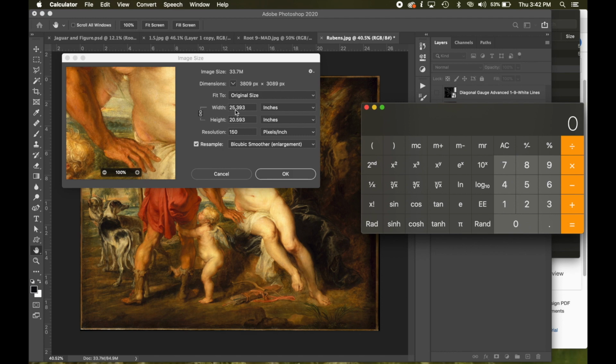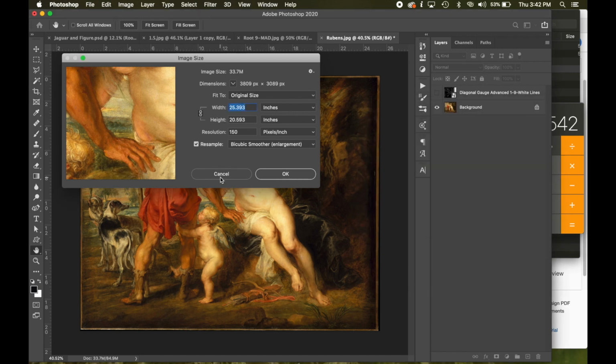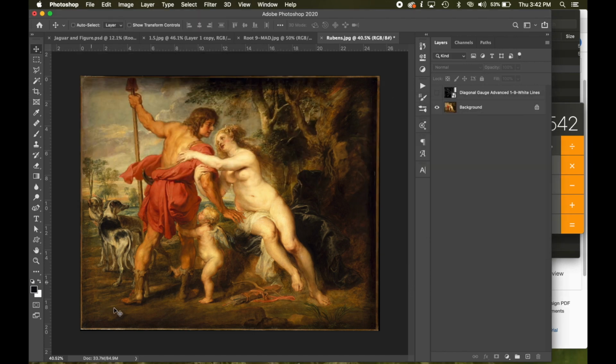So we divide the width by the height, so 25.393 divided by 20.593 equals 1.233 is the ratio that we're getting for this specific image, and it looks like it's the entire image. And the way he measured it might have been slightly different because there is a little lip here where there's no painting at all.